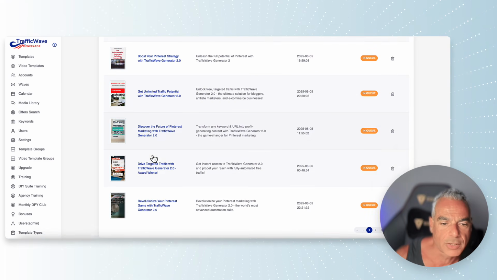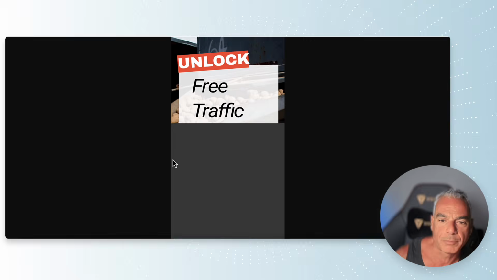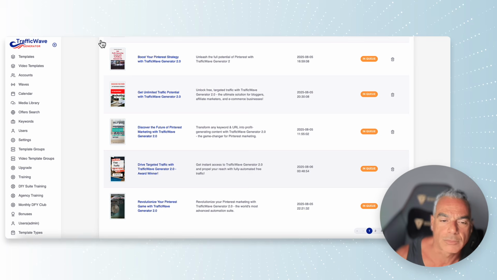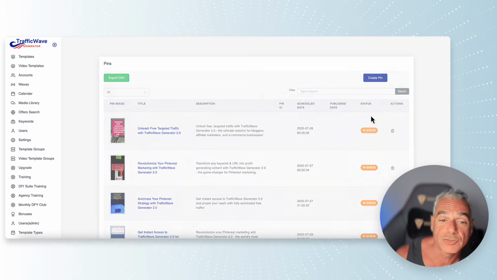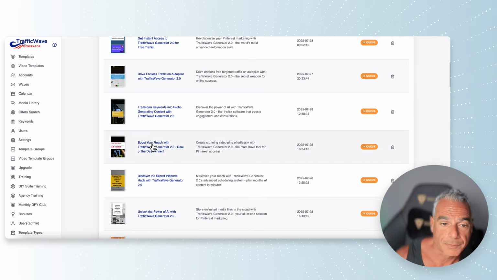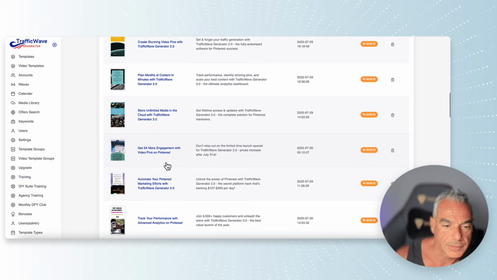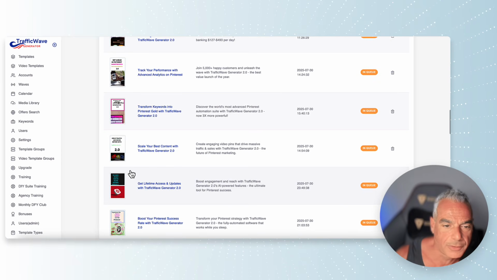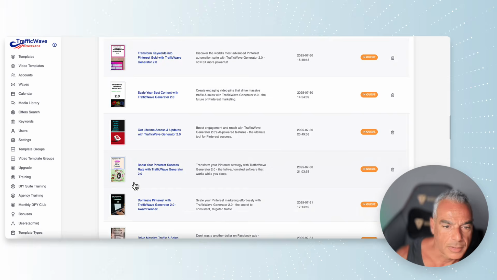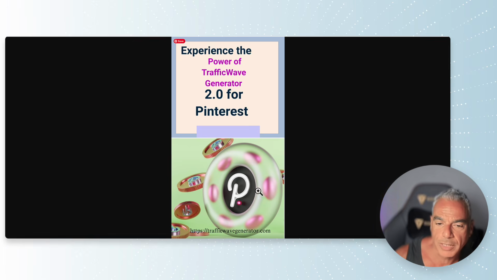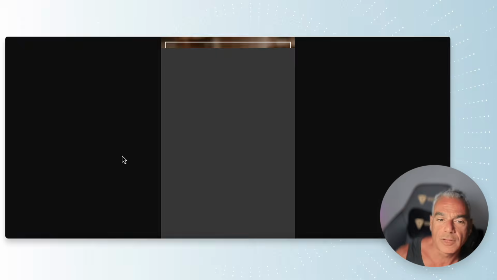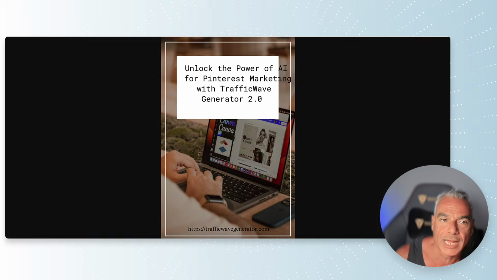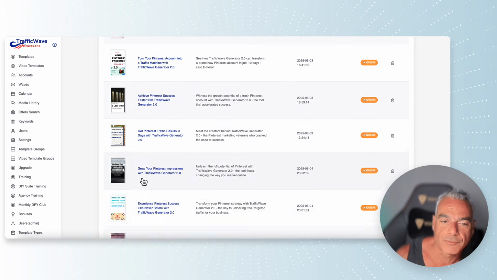And then there are other ones where it also has, for example, Pinterest graphics on there, because it creates many based on the images that it's picking up. Let me find one that I saw earlier. Here's one. For example, we'll pick up the Pinterest thing, experience the power of Pinterest. So this is where you're going to be making better images rather than what you were doing before. It's going to help you a lot better in terms of finding the right images.